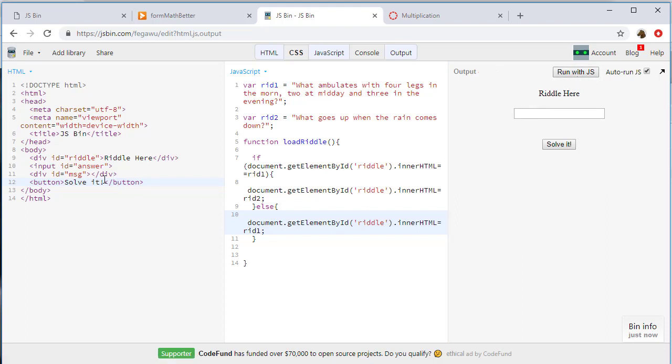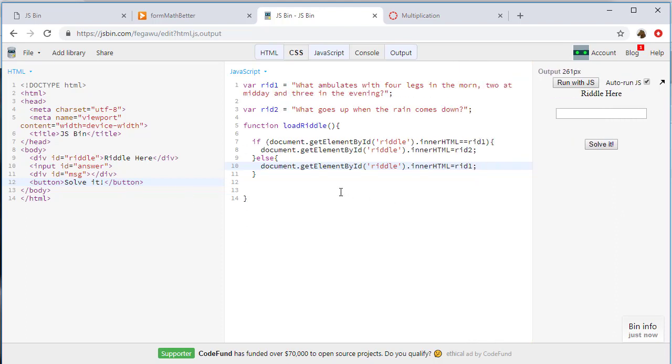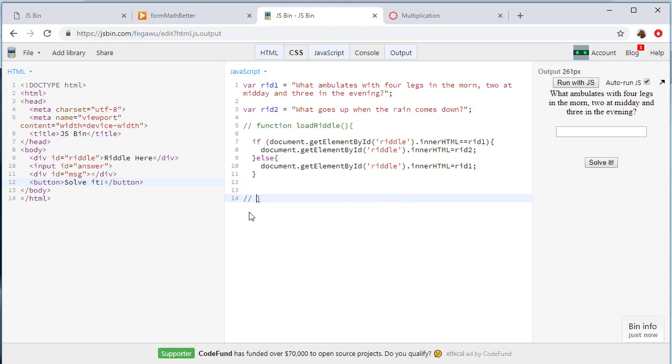So we could, of course, take it out of the function. Let me just show you that. And now it's actually running. It's actually loading.